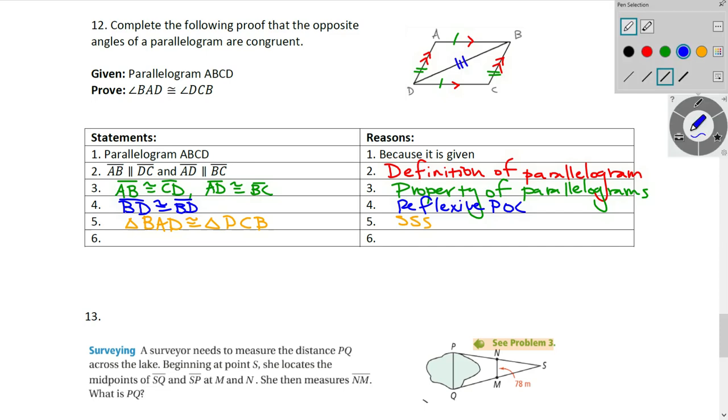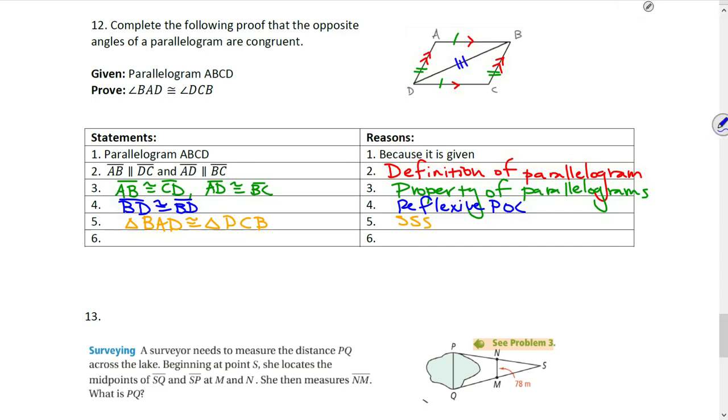Okay, so I feel like I'm going a little bit fast in this. That's because there's multiple ways to do this, and I want to have this discussion real quick. I use this property that is in green to get the opposite sides, and then I have the reflexive property, so I have side, side, side. If you instead had used the reflexive property and alternate interior angles, then you would have gotten angle, side, angle. So again, there's multiple paths through this, and this is just one of them.